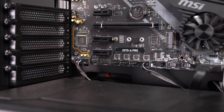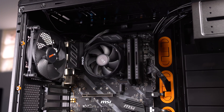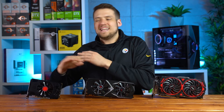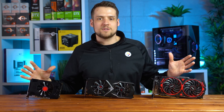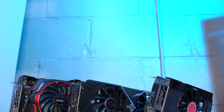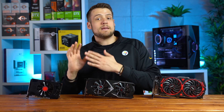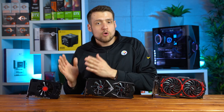For our testing rig, the motherboard is an MSI X570A Pro, 16GB of Corsair Dominator Platinum RGB RAM clocked at 3000MHz, and the CPU is a Ryzen 5 3400G. I feel the 3400G is the most realistic option you'd pair with these GPUs. I could have used a 9900K to eliminate CPU bottlenecking, but those are unrealistic numbers. The 3400G is also great here because many people bought a Ryzen APU over the last year without a GPU, and the 570 and 580 would make a great addition. All games were benchmarked with the same settings based on the middle performer — the RX 570.